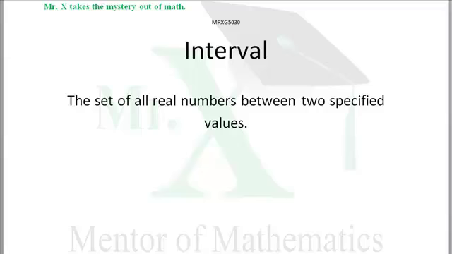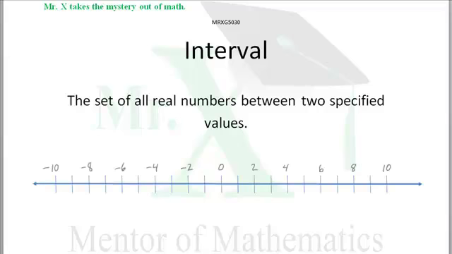Typically on a number line we say the interval is the distance or the set of all real numbers between two specified values. So there are a couple of different interpretations here for a number line. Here's one interpretation. If we're counting by twos, then we say we have an interval of 2. We could start with 0 and make everything positive. It doesn't really matter, but if we just started counting, our interval is 2.